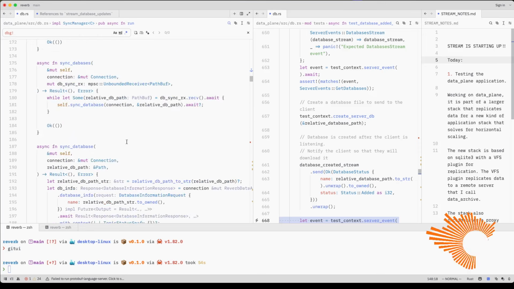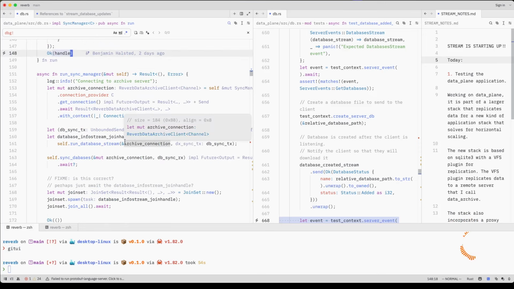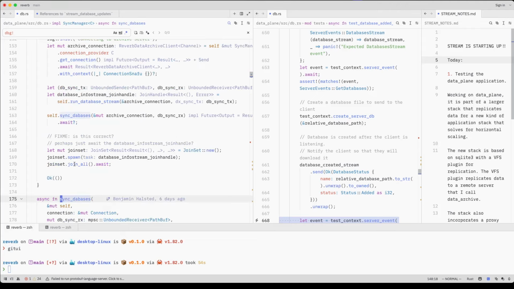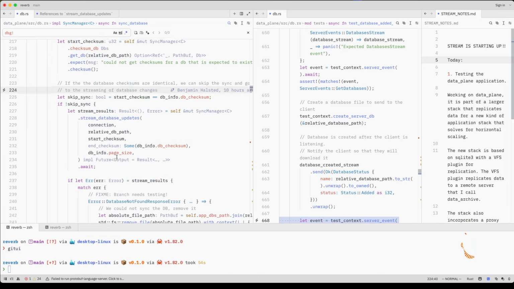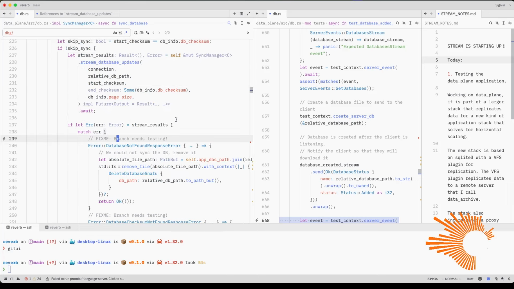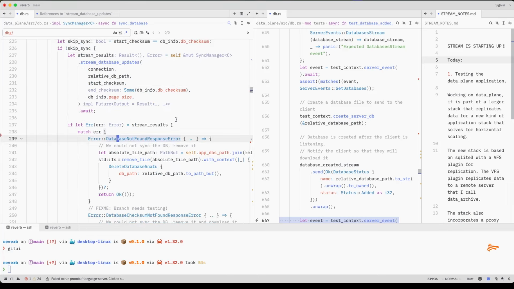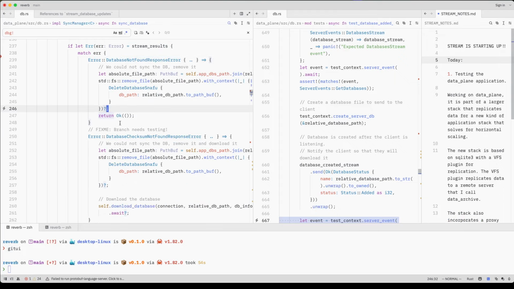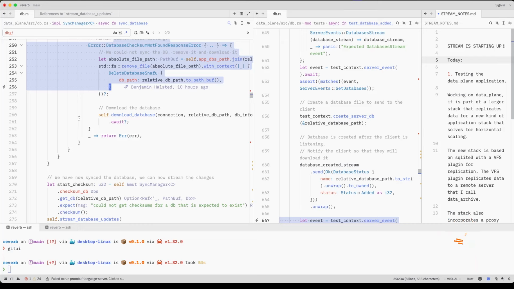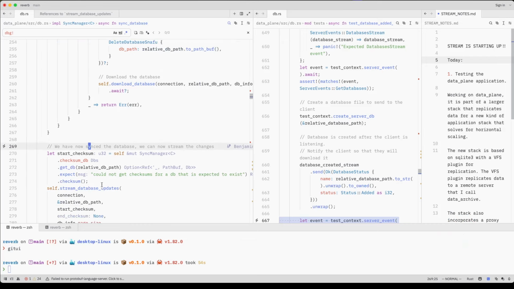Let's see, where was the, it was in sync databases. Sync database. We now have testing for that. This one still needs testing. Okay.